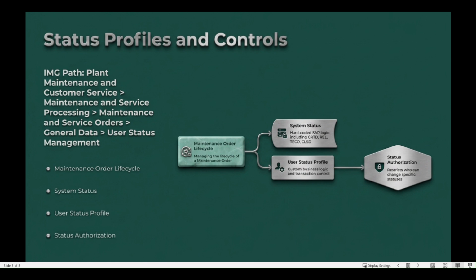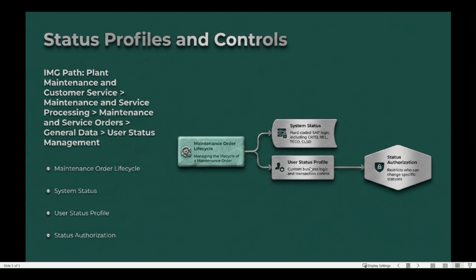They are system status and user status. System status, for example, is created, released, technical completion, which is known as TECO. CLSD is your business closure. Until TECO, the order can consume cost. But once it is CLSD, business closed, you cannot post any cost to the maintenance order. So please note it down. In an interview, they can ask you: if the order has been TECOed, I mean technically completed, can we still post the cost onto the order or not? Yes, we can. But after CLSD, which is your business closure, we cannot post any cost to the order.